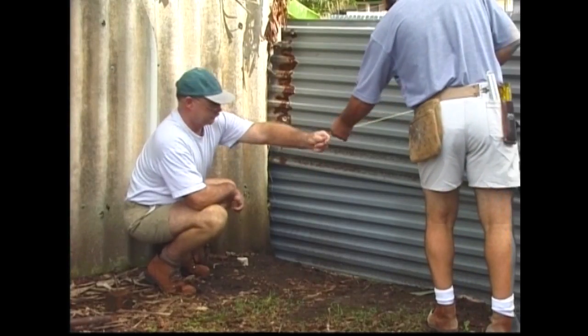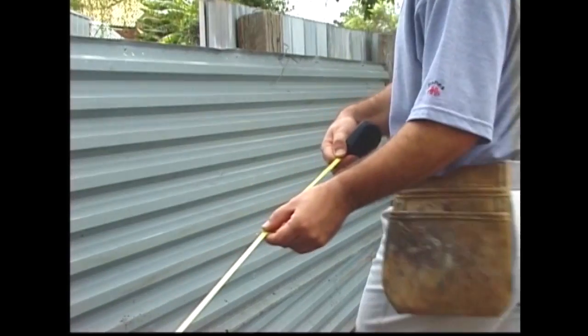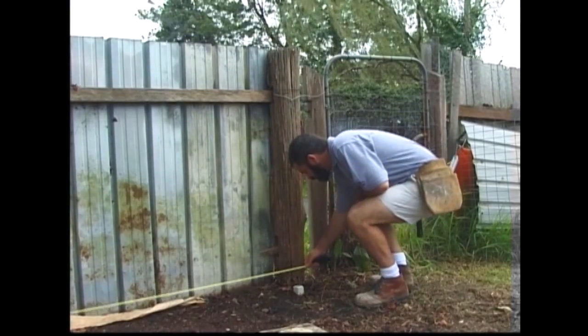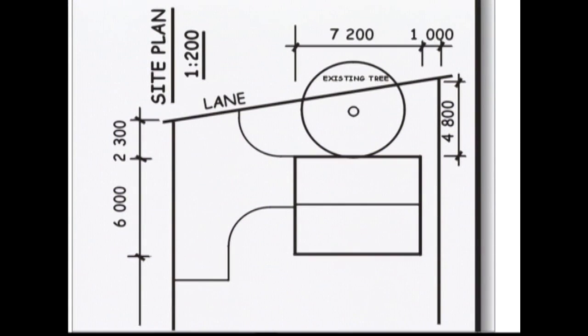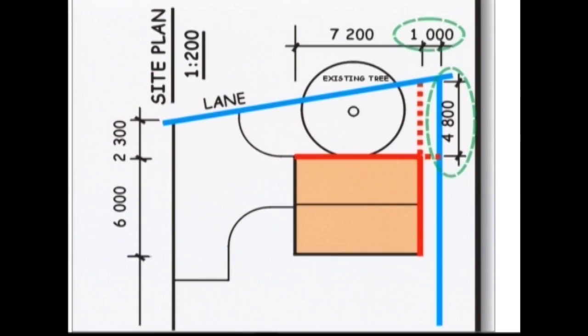With survey marks located, a quick check of actual boundary measurements can be done to make sure they match the dimensions given on the site plan. Buildings are often located parallel to one side boundary at a specified setback distance from that boundary. A second setback from the front or rear boundary is needed to site the building. The combination of the 2 setbacks fixes one corner of the structure.